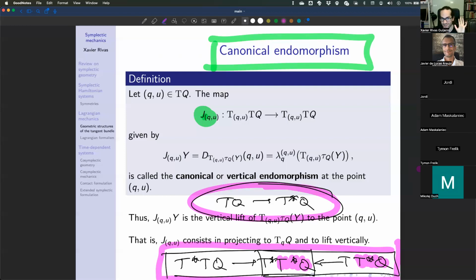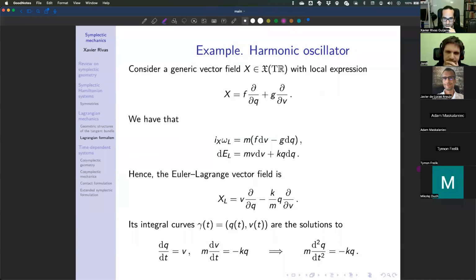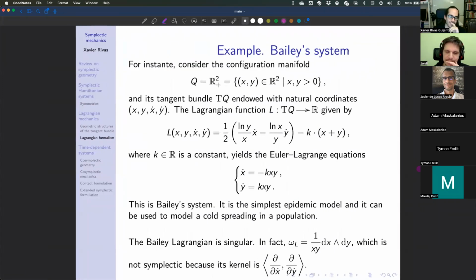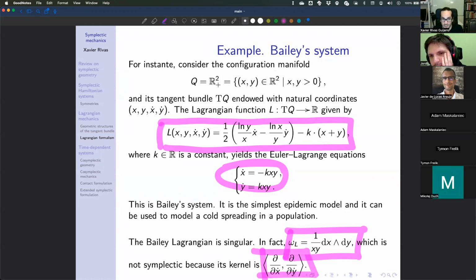Well, not only second order differential equations, because in the next talk, I will do a small spoiler. I can show you some first order ones. I don't want to spoil everything, but for instance, this system here comes from a Lagrangian. Actually, this absolutely disgusting Lagrangian here gives you these equations. And this is very fun because they are first order differential equations. The thing is that these logarithms, once you compute the derivative, cancel the second derivatives and you obtain first order equations. This is because this Lagrangian is very singular. This is one of the Lagrangians that do not give a symplectic structure. Actually, the form they give is this thing here, which is by no means symplectic. It has a two-dimensional kernel, so it's not symplectic.